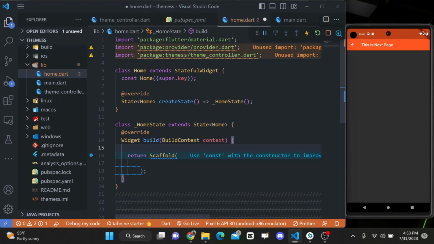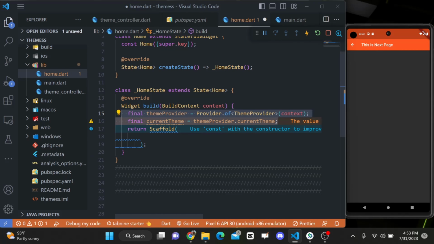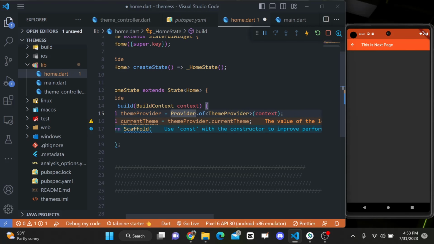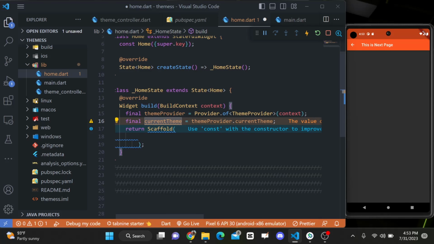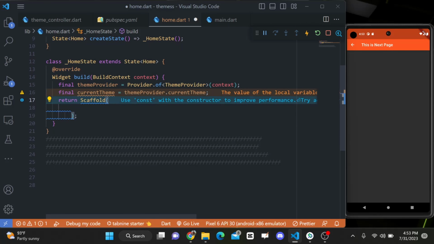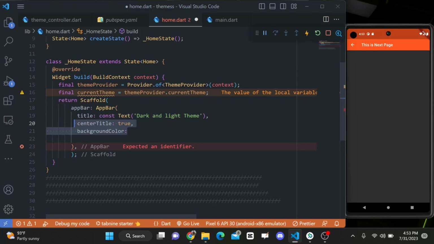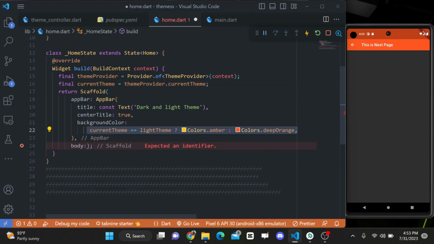After this we will go to home.dart, and here we will create a final variable which will provide the theme that we want to change, Provider.of of the context, and the current theme will be ThemeProvider's currentTheme. Let me close this. And after this in the Scaffold we will pass an appBar. Here we will pass the text which will be Dark and Light Theme, and centerTitle will be true. In the background color we have to pass this manually because it is needed.